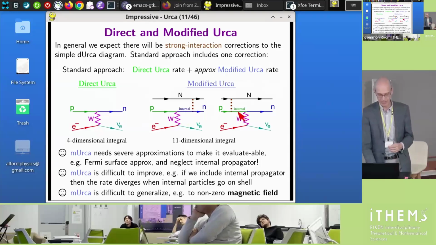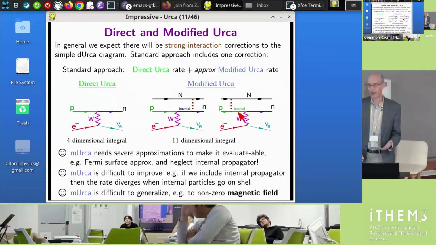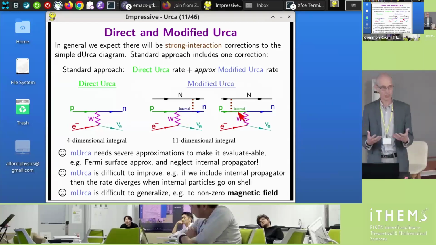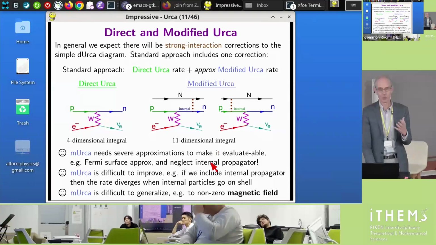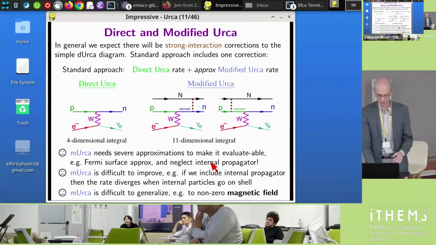Now you know what to do. You've done field theory, right? You know what to do with an internal line. You put in the propagator, right? That's what goes in. But that's not what people do. They replace it with a number, right? 1 over the electron chemical potential is the number they replace it with. Okay, so why would you do that? Because it's simple, but obviously not very accurate. Okay, supposing you try to improve on that. Let's put in a propagator for that. Then, as we'll see in a second, these diagrams then diverge.